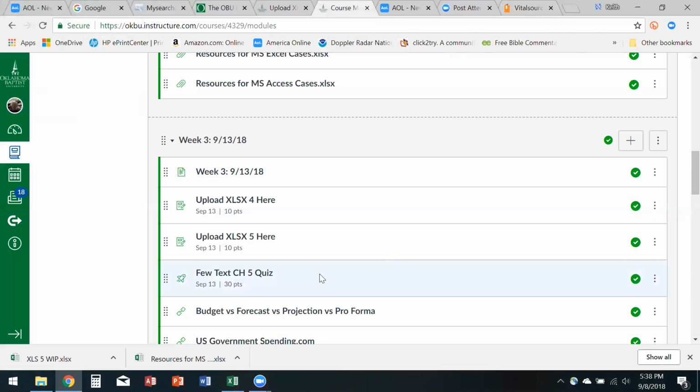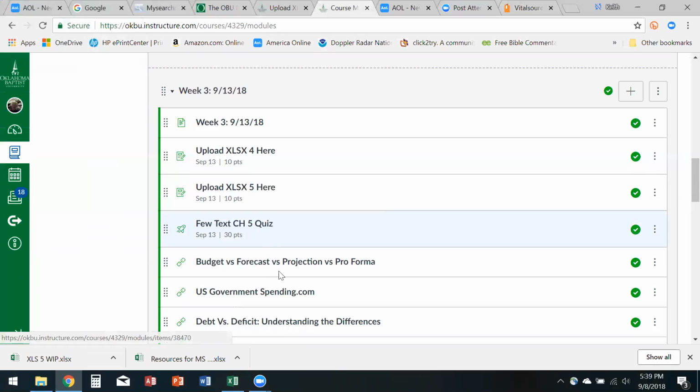XLSX5. And again, a key piece here is for you to go into that Excel sheet where I explain to you what we're learning. Here's an example, okay? Here's what I want you to turn in, okay? The initial file we're working with, and then I'll do a key and I'll name it as such, so it's quite unambiguous about what we're after. And then you have the few texts, you have a chapter, a quiz over it.